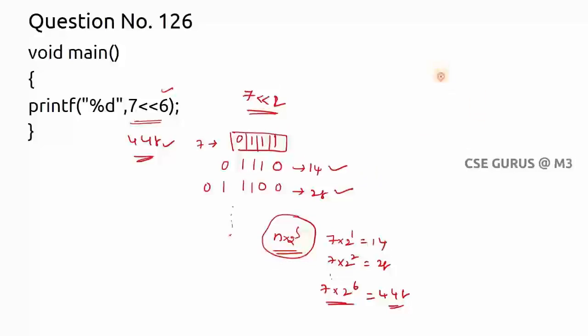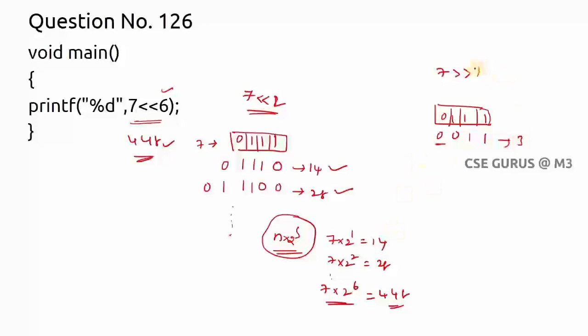Let us suppose it is a right shift, and the right shift operator will be like this. If it is one time, how to take it? 0 1 1. Now each bit moves from the left side: this 0 here, this 1 here, this 1 here. The rightmost bit will be ignored. Here you can keep 0 at the leftmost; whether you keep it or not will not make any difference. So what is the value? 0 0 1 1, which is 3.